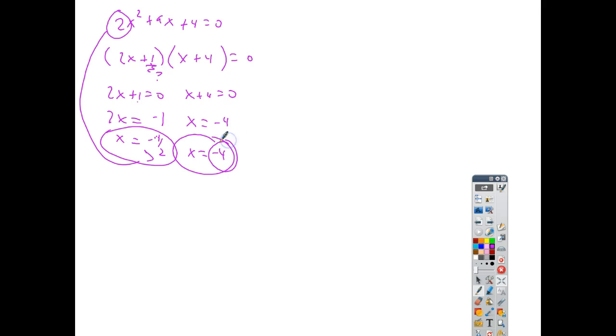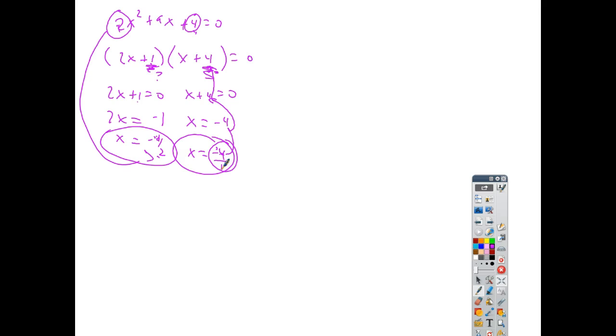What about this 4? Where'd the 4 come from? Came from there, which came from there, which came from there. So these 2 here, where do they come from? It's factors of 4, right? So the tops are factors of the last number. The bottom is factors of the first number. If I put a 1 down here, right? So factors of the last number divided by factors of the first number gave me my answer choices.